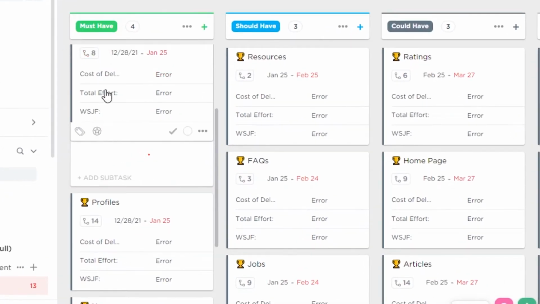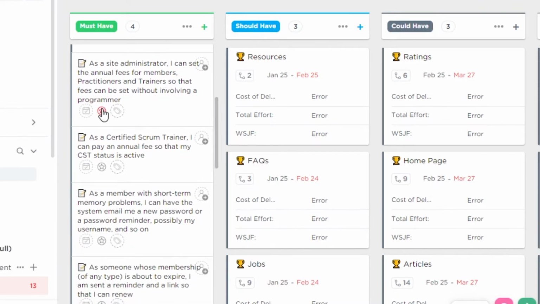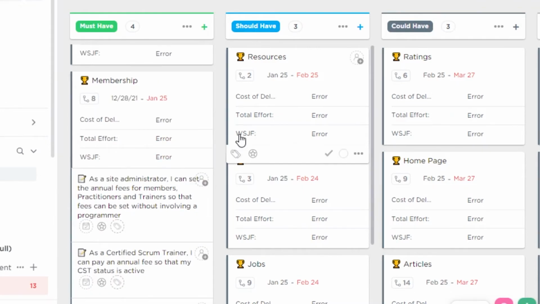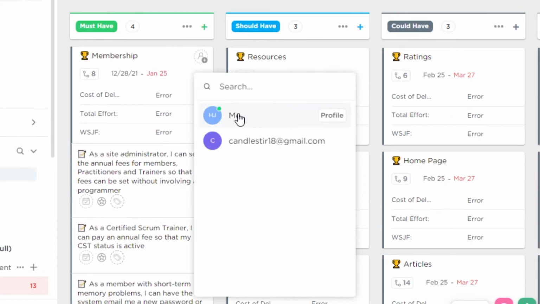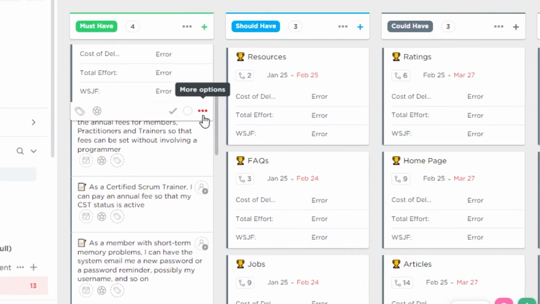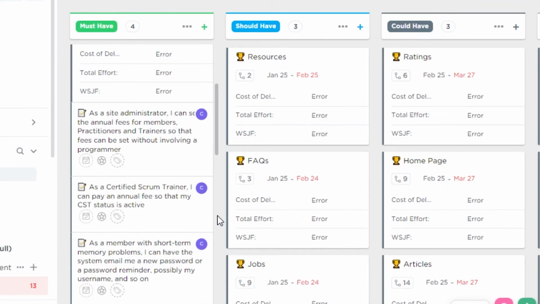You can see right here, this task actually has 8 subtasks, and we can check them once we're done with these, or we can simply star them too. We can actually go ahead and assign subtasks to different people. Let's say that I assign this task to myself, but I want to assign the subtasks to someone else. So I will simply go right here in the assignee section. And now I'm going to assign it to one of my team members. I will simply add them right here. There you go. So this is how we assign different tasks to different people.